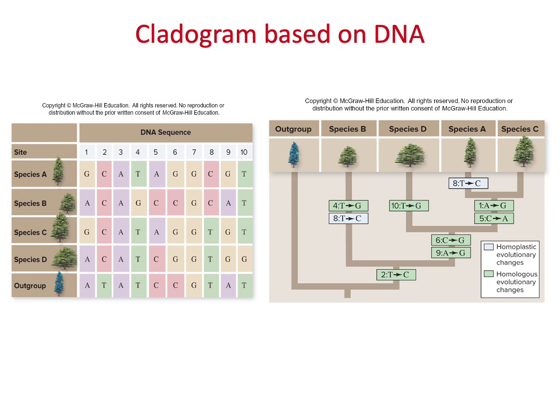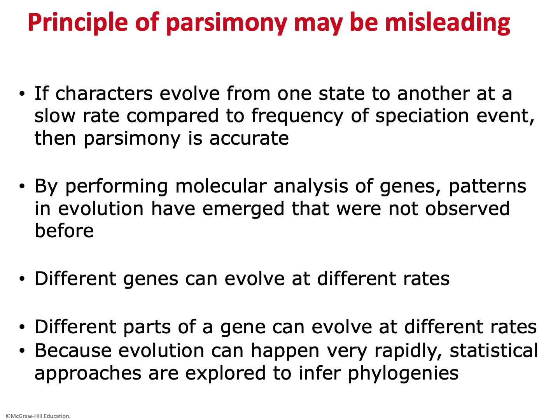Once you develop the cladogram, you are going to look at which cladogram requires the least number of changes, and that cladogram is favored for your actual tree. So now that you have an idea of what is the most parsimonious tree and how to develop a cladogram using morphological data as well as DNA sequencing data, it is also important to understand that sometimes the principle of parsimony may not always be accurate.